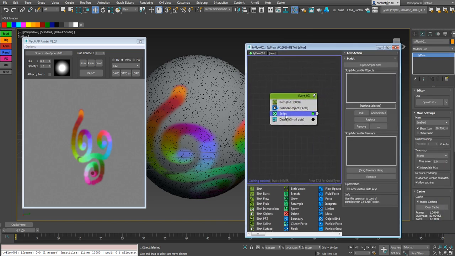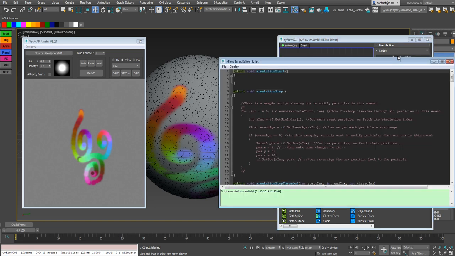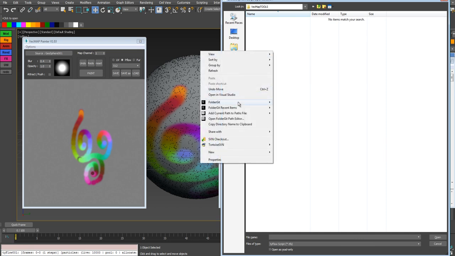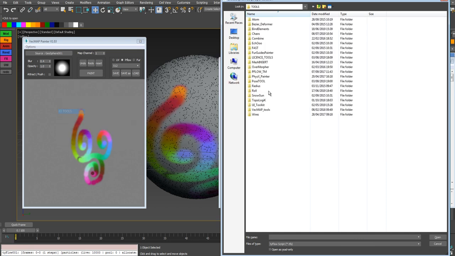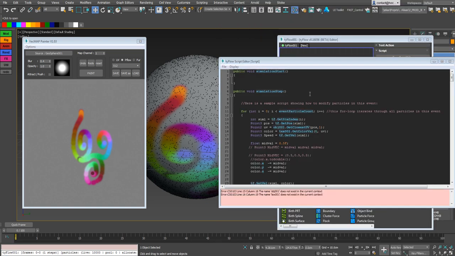The script operator is going to read a script file which is coming with this video, so you can grab it. You open the script editor and go to File, Load, and you will load the script file. Then you close the editor.